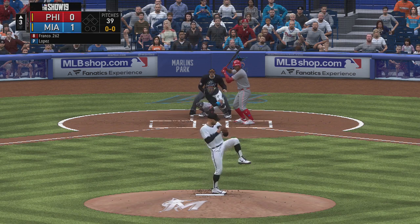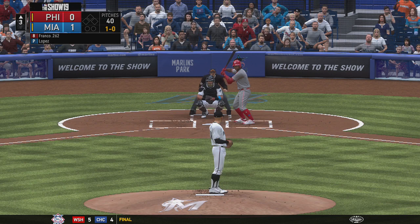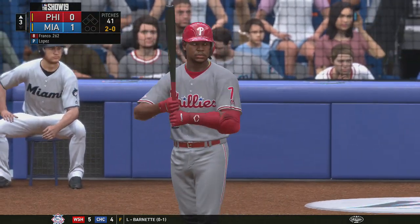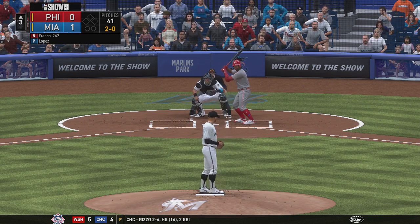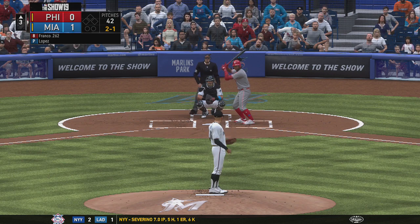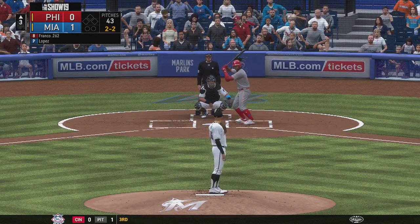First offering on its way. And he'll look at a first pitch curveball that's in the dirt. It's ball 1. That's wide. 2-0. This at-bat sets up really good right here, right? Hasn't seen a fastball yet, but now he gets to count at 2 balls and no strikes. He has to be looking for a fastball right here. And that's in there. 2-1. And that's in there above the belt, so it's even now, 2-2.